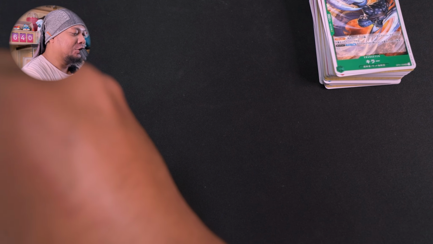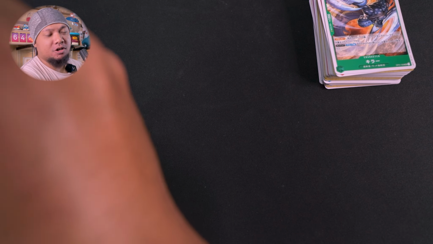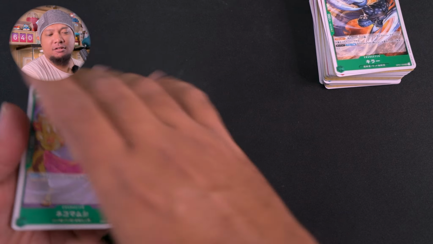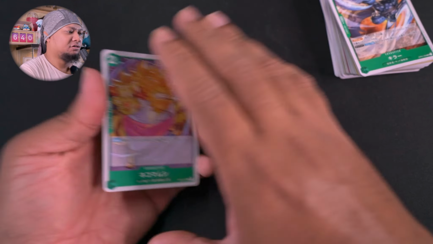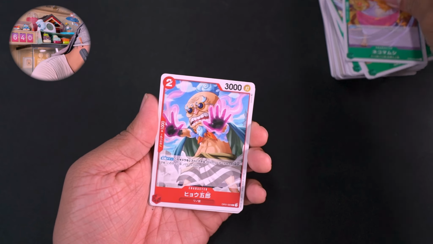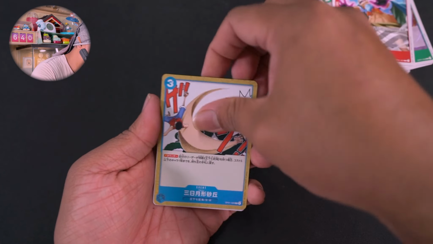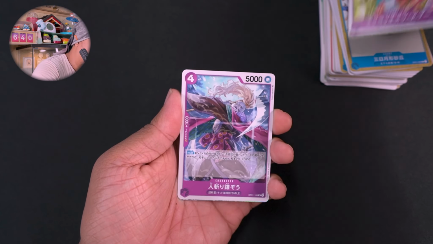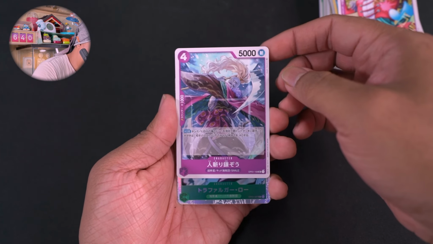And Kingu. Well, that's from the previous box, but Middle Kingu. Is that considered a secret rare? Yeah. Okay, let's just move on. Nekomamushi. I think the chase card in this set is the Shanks, right?